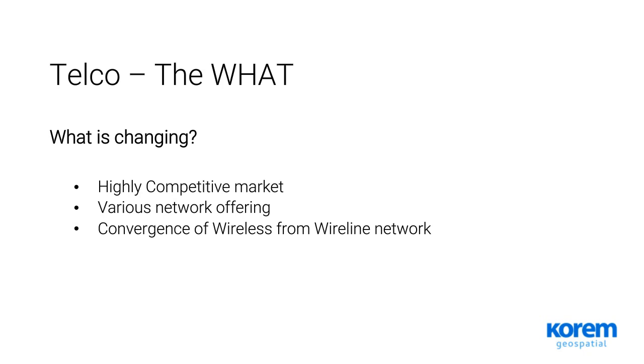Convergence of wireless to wireline. Wireline can be complex to maintain and complex to expand as well, because of some of the restrictions you may face. So both of them will leverage one another. Take a wireline, take it to a tower, put some wireless network in order to serve your customers better. So there are strategies being put in place.